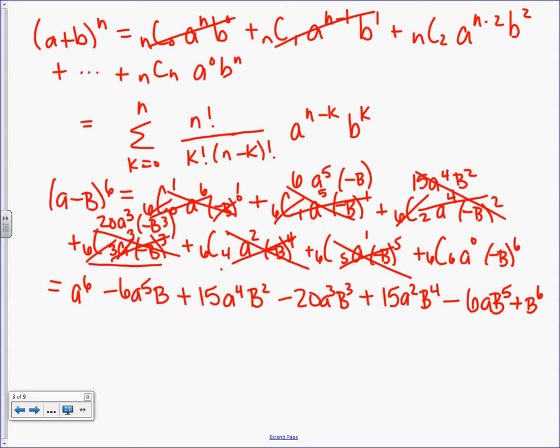Take your time, get it right though. They said expand it, we did. That is the answer. You can't combine any of those, none of those are like terms, because we did it without foiling basically. So this formula takes care of the like terms for us. It basically added them together for us. As unfun as I'm sure that was for you, it was way better than multiplying that out 6 times and combining like terms. Okay? So that is our answer. That's it. It's done.